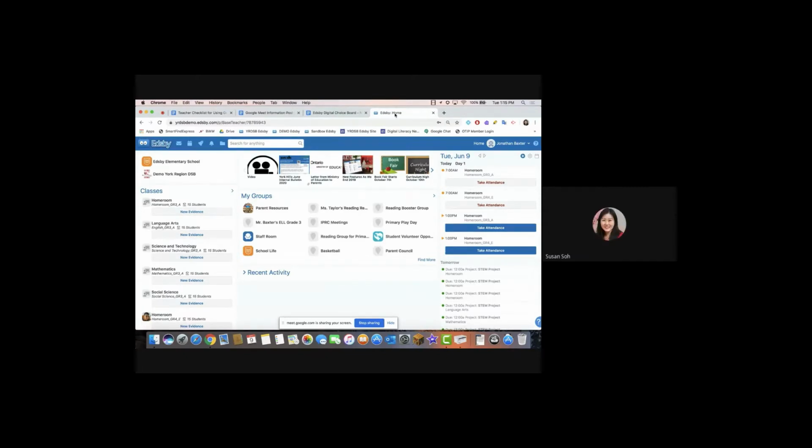Sure. So if a teacher leaves the Meet before the student, that Google Meet will not expire. That means the students can go into that Meet at any time and continue to use it. So it's very important that teachers stay in the Meet until every single student has left. Once the teacher leaves that Google Meet, it will expire, meaning the student will not be able to go back and open up that Google Meet and use it by themselves.